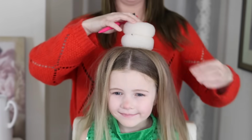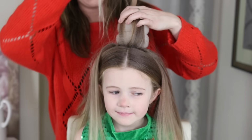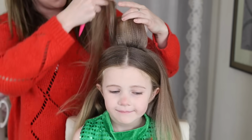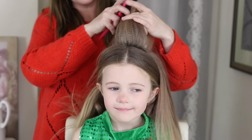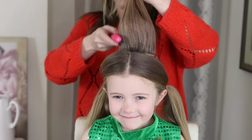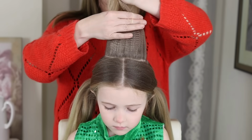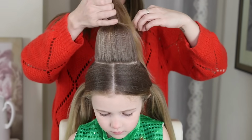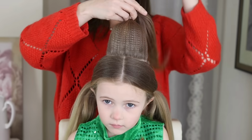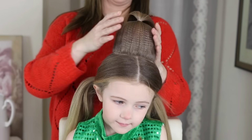Okay guys, so what we're going to be doing next is just grabbing hold of this hair like so, and we're just going to be smoothing it over the top. Okay guys, so when you're happy with where that's sitting, just pop a little elastic, try and get it central, otherwise they have like a wonky bit on the head, like that.